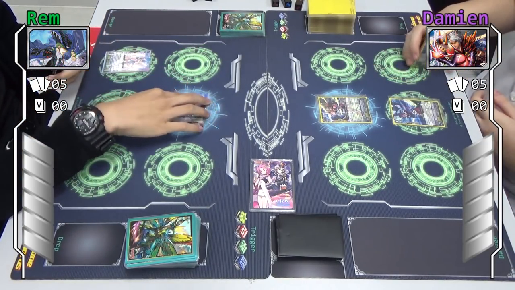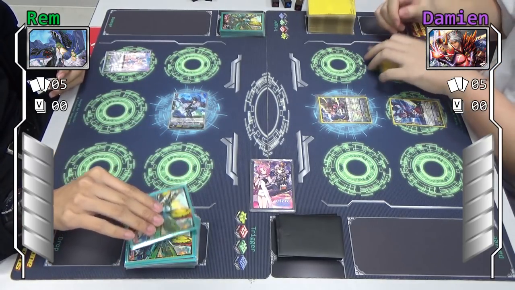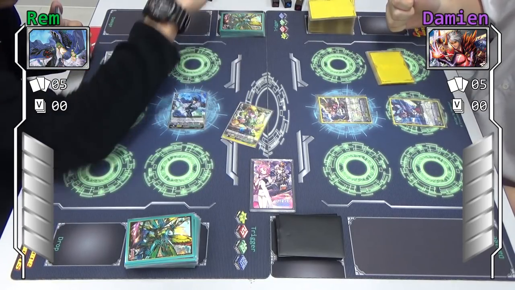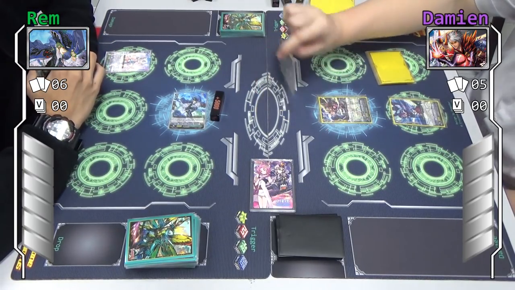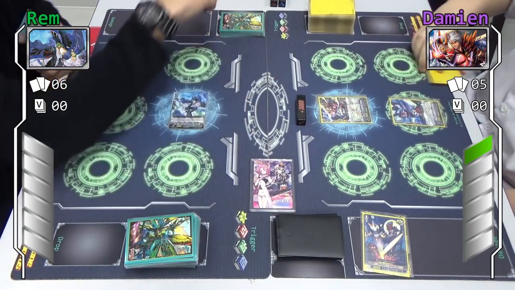Okay. Renary attacks. I'll take it. Drive check. Yield trigger. Plus 5k to my Vanguard. Here we go again. Okay, damage. Great. Okay, this works too. So 5k. Plus 5. At least it's not the other way around.